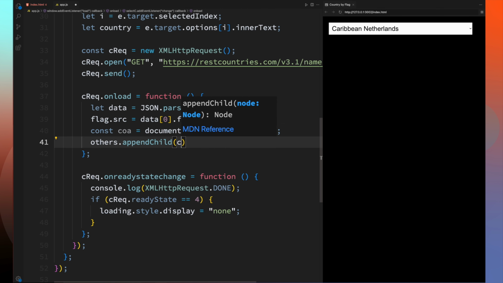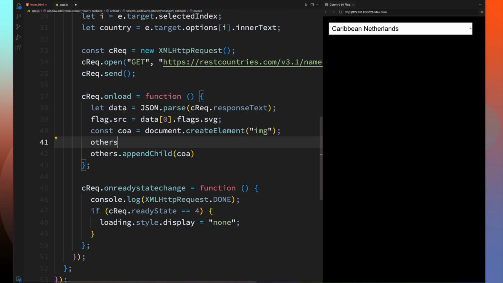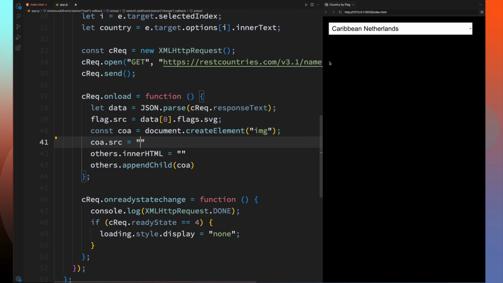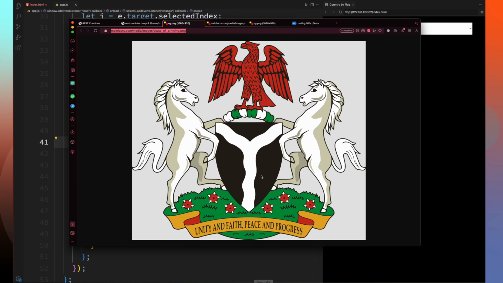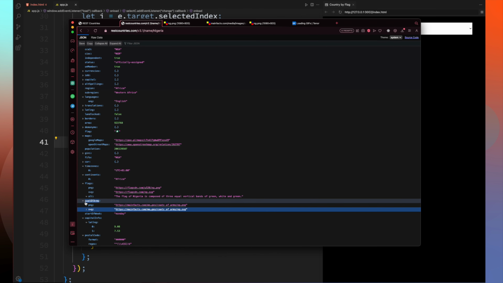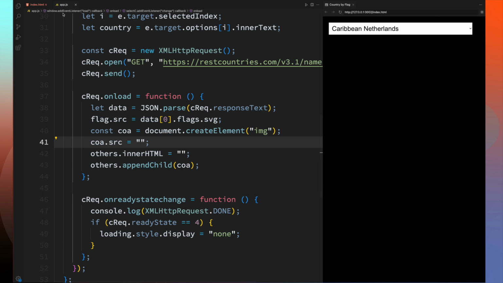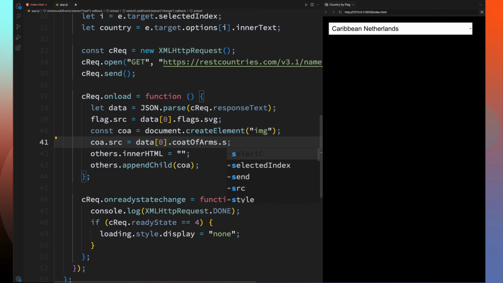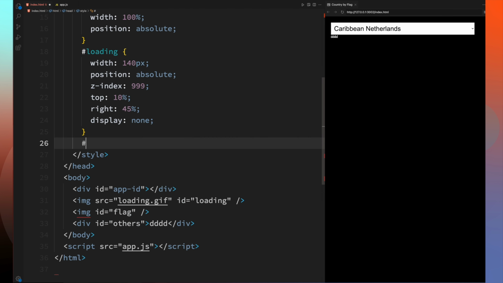But before I add it, I make sure that I clear whatever is in orders. So I need to clear it off by doing this. Then let's go ahead and set our coat of arms value, for src, to be what we have here. So I need to look at the URL where that is obtainable. We have a section called coat of arms and svg. So we have it at data 0, we have this.svg. Then don't forget the width. So let's make sure that we have it in a place that is going to show and nothing is going to disturb it.